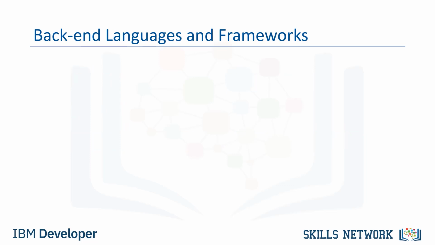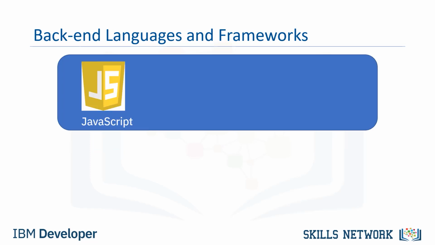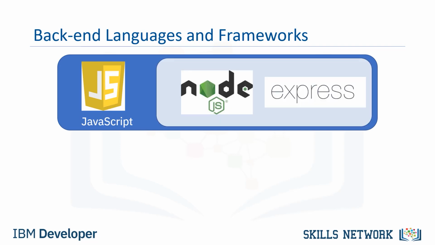To perform all this back-end development, you will need to be familiar with at least one back-end language and its associated frameworks. Among the most popular languages today is JavaScript, which was originally designed to run in web browsers, adding extra interactivity and dynamic content to web pages. JavaScript is also being used on the back end, with new releases adding server-side functionality. JavaScript has many frameworks, but two of the most well-known are Node.js and Express.